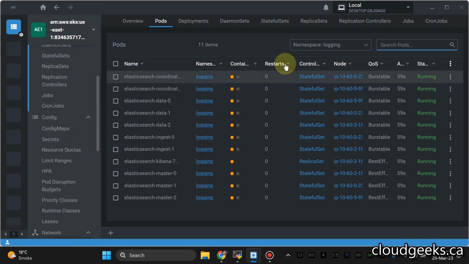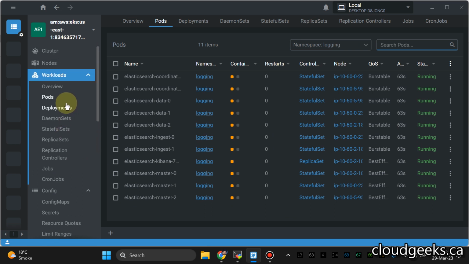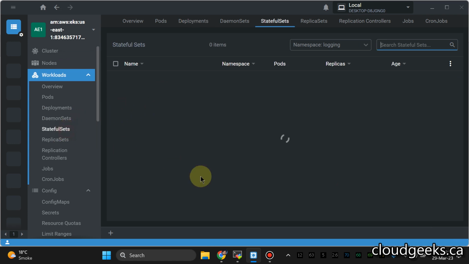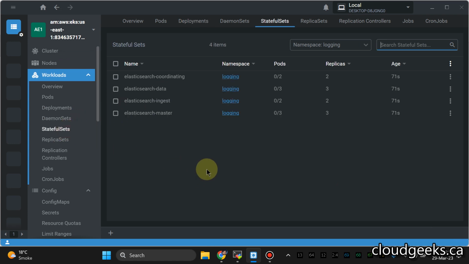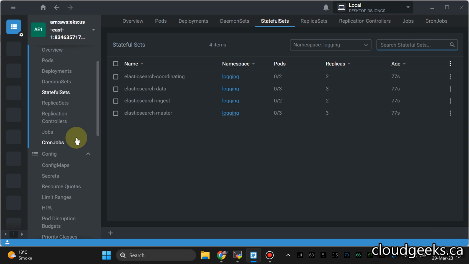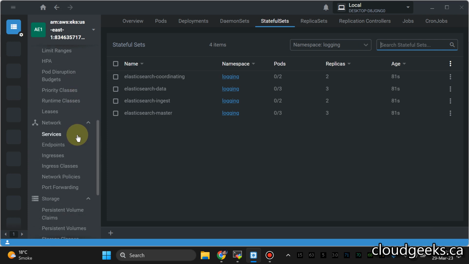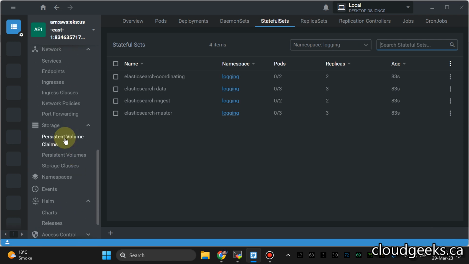So these are the stateful sets, and you see this is the replica set. If you navigate to the deployment, we have the deployment Elasticsearch Kibana, and if I navigate to the stateful set section, you will see these are the stateful sets, and the stateful set has a persistent volume attached. If I scroll down, you will see the storage section, right?